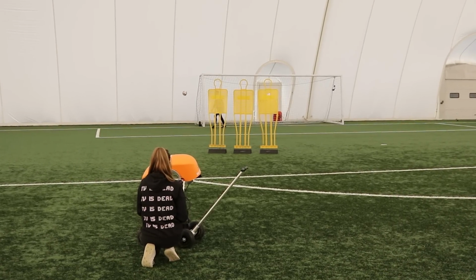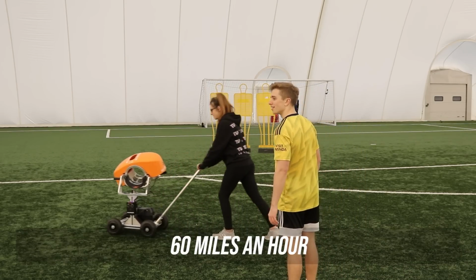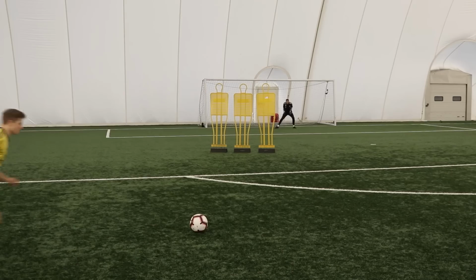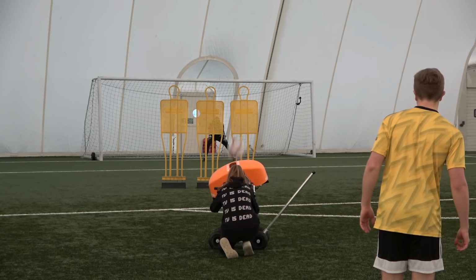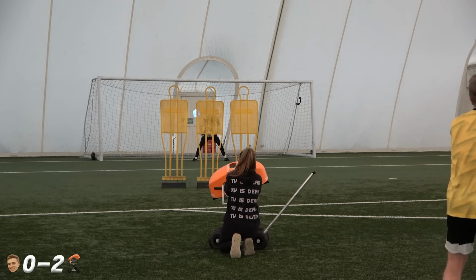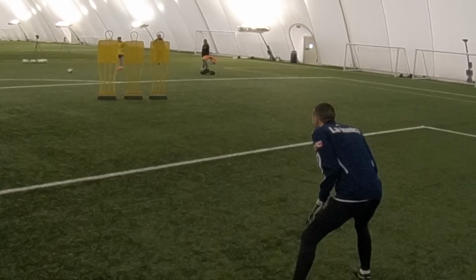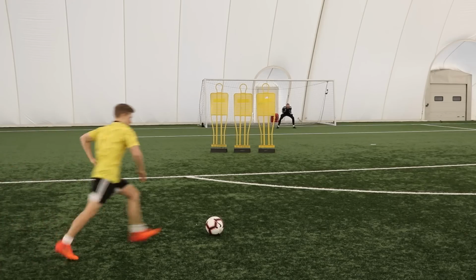Oh, terrible. What sort of speed are we on at the moment? Probably about 60 miles an hour. Okay, that's about the same for me. I've got another 20 miles an hour in the locker. Oh my god. We hope. No. Oh, come on. The curl on that was mental. I hope in the 2 hours we've got this pitch for, I can get one.